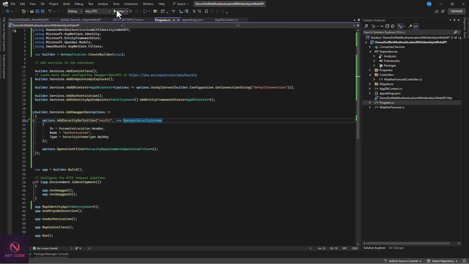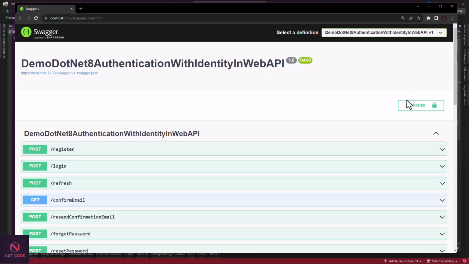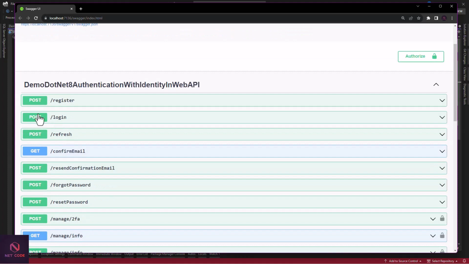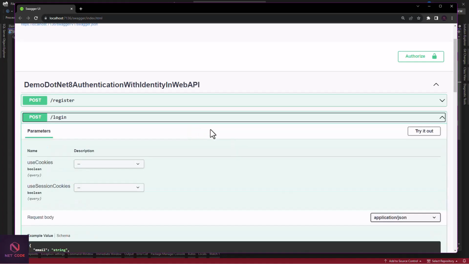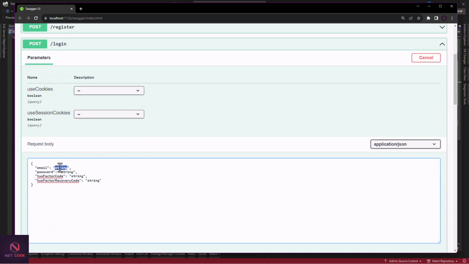So let's run this again. That's right. So you can see we have a new feature here, and that is an authorize. So this is what we're going to do. Since we've registered already, let's log in and try to authorize here. So we go to this login. Then we pass in our email and password, and that is user@gmail.com.